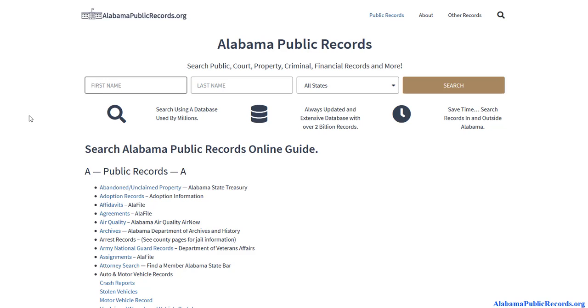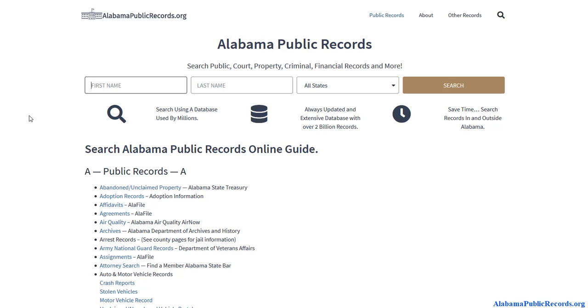You can also utilize the name search box on top. Now, this is not a free search, but it's a great tool you might consider using. It looks at public records, court records, real estate information, criminal arrest information, financial records, things like bankruptcies, potential financial lawsuits. It has private database information like cell phone records, cell phone numbers.